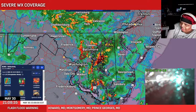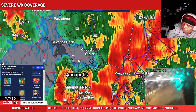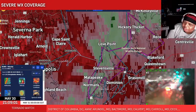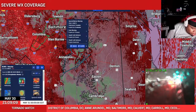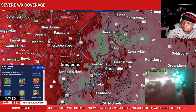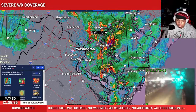And, man, yeah, I think they might have stopped traffic going into Annapolis, going back across the bridge. So there is that. I think they got somebody going through, but right now that rotation would be near Stevensville, and that's looking even broader than it did. So that might end up getting dropped early, which would be good news in that regard. And we would again be without tornado warnings, knock on wood. But we'll have to wait and see. I mean, our circulation here in PG County is not the greatest either. We may end up with these warnings getting dropped at some point, and this transitioning to, once again, a flood threat, at least within the near future. Now, beyond that, we will have to wait and see, because these storms, the problem is they're still out by themselves.